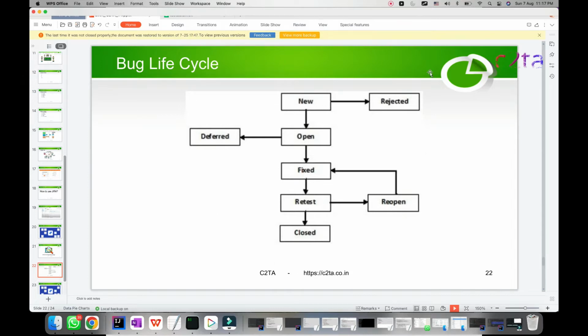It depends on the company. All these statuses are customizable in the Jira application. It can be like open, in progress, fixed, done, something like that as well. They'll cover all this within three or four of these statuses, right? So ideally this is the bug life cycle, but we cannot expect Jira to behave with all these statuses, because it is customizable in the Jira application.